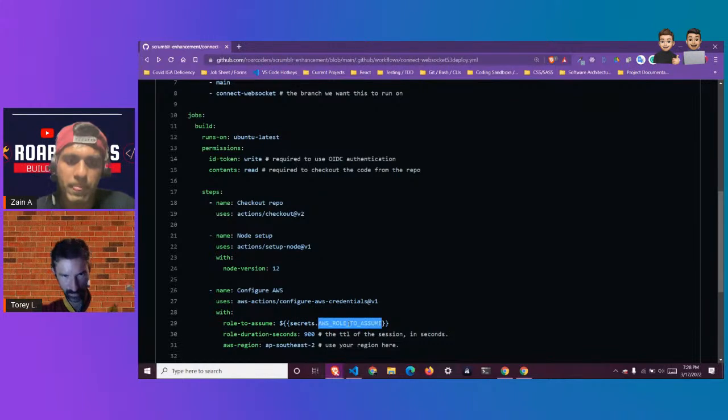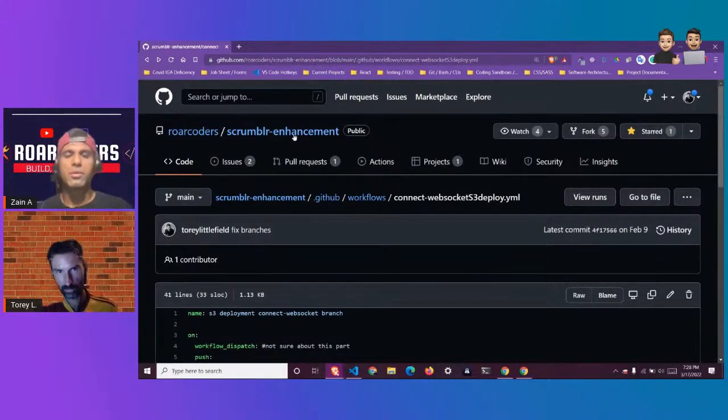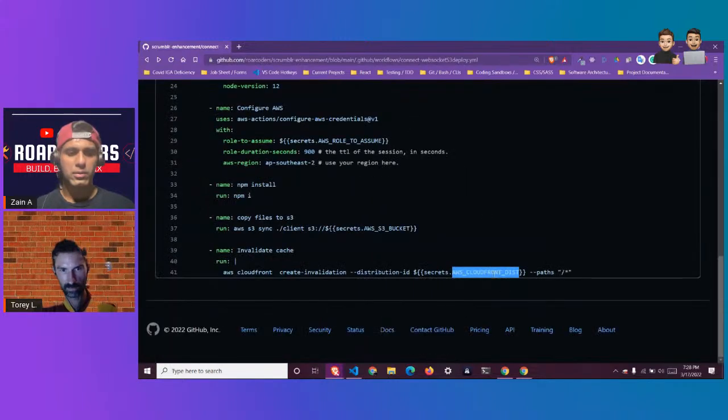And then the role is the same. So all we need is this new distribution ID from CloudFront. Then you go to the repo, and you have a tab up here called Settings, and inside there is Secrets. Then you just put that in there for the AWS CloudFront distribution key.